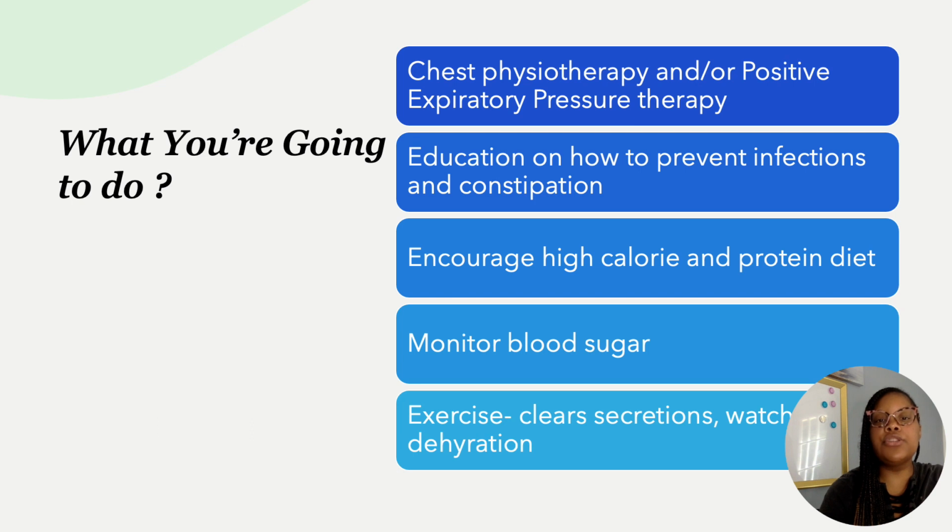So what are you going to do? With respiratory, we can do chest physiotherapy and positive expiratory pressure therapy. So the chest physical therapy, respiratory can come in and do that. And the positive expiratory pressure, they could have a little flutter machine, and that just is to help break up the secretion, loosen the secretion. So you want to make sure that you do this 1 to 2 hours after a meal, because you don't want to ruin that patient's meal, because they may have some phlegm that comes up, and that leaves a bad taste in the patient's mouth, so they may not want to eat.